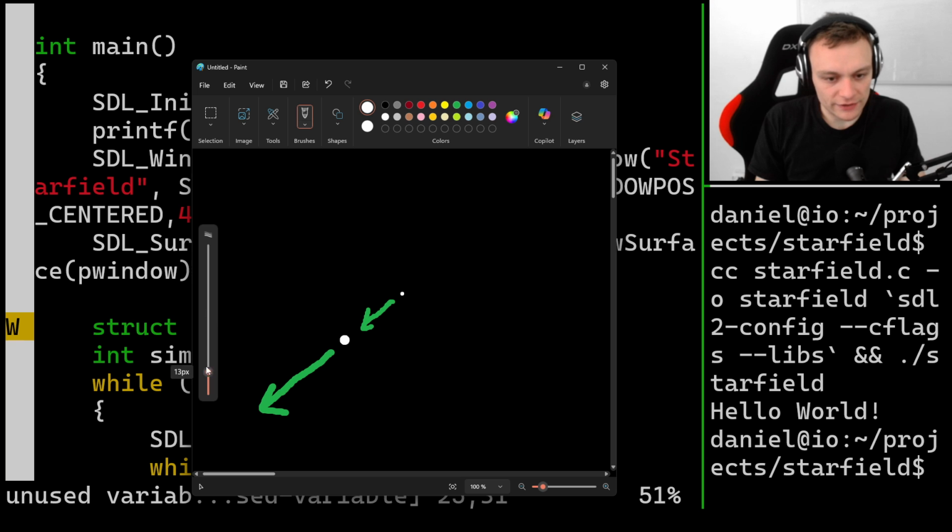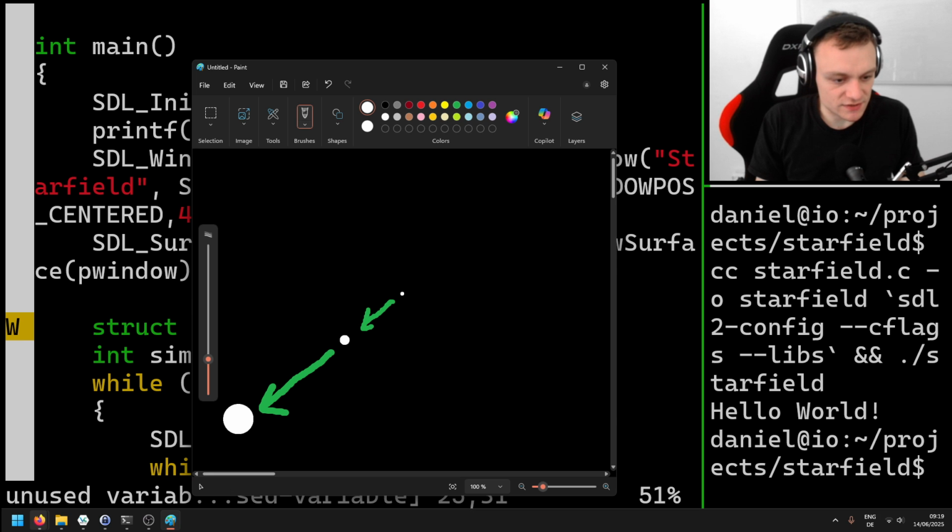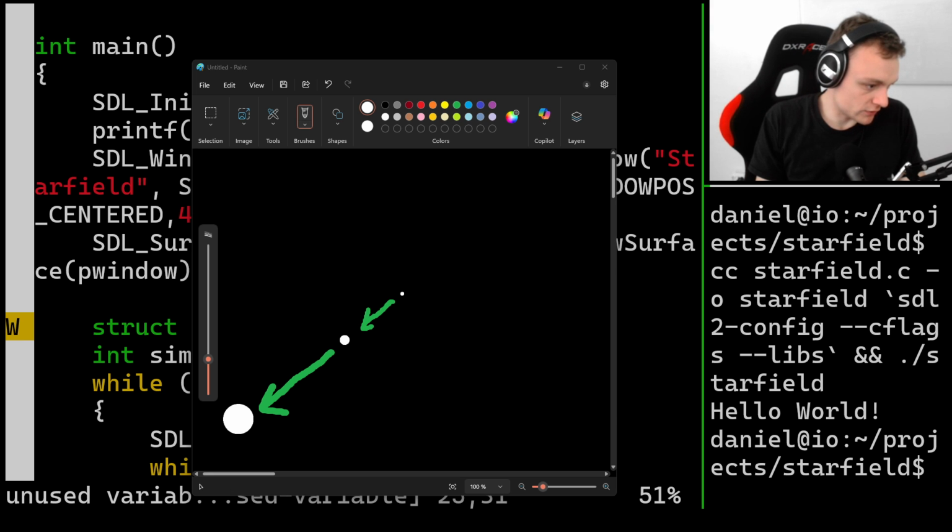And I think we don't have to model a Z coordinate. We can just check how far from center the star has moved and then accelerate it. And that possibly gives us this effect that I was talking about.